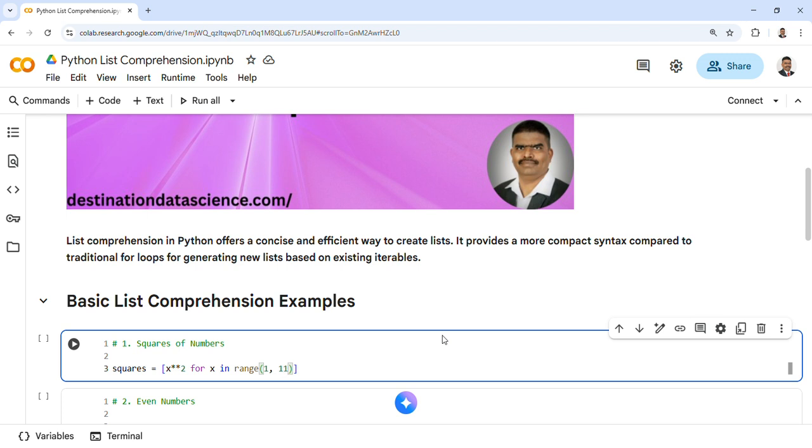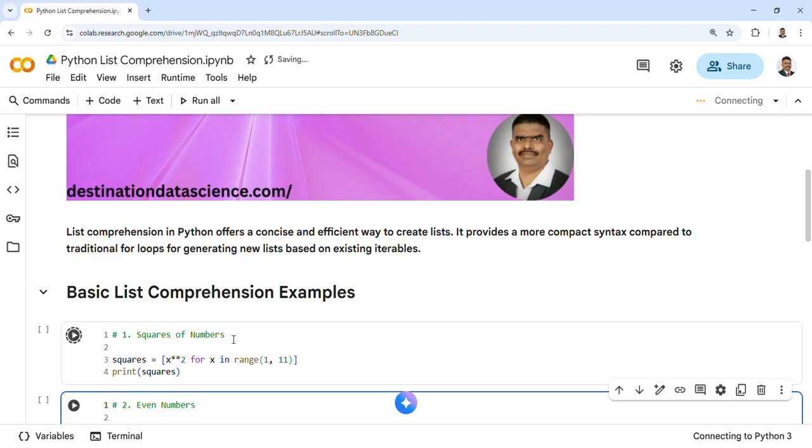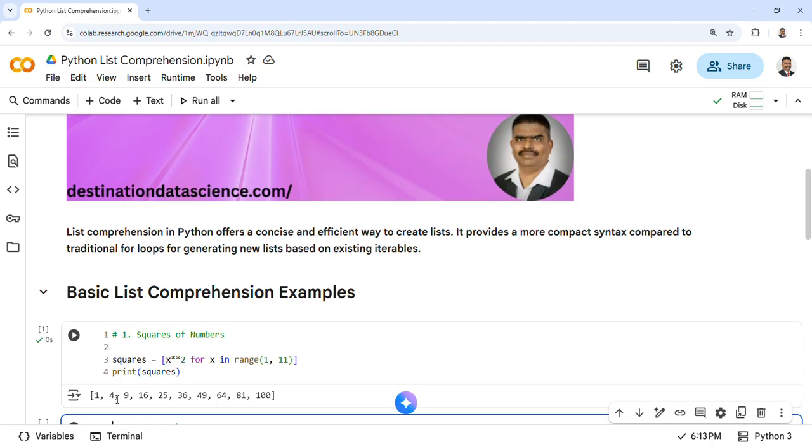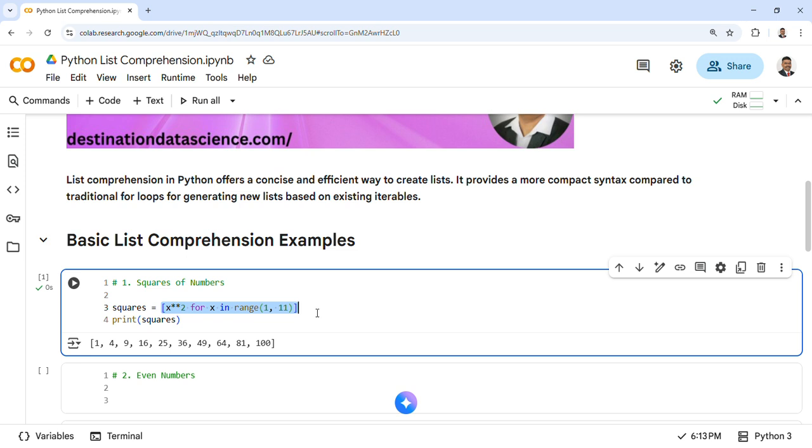Then I will print squares. So this will generate a list of squares from 1 to 10, and it will give me 1, 4, 9, 16, 25, 36, 49, 64, 81, and 100. So this particular expression is called list comprehension.